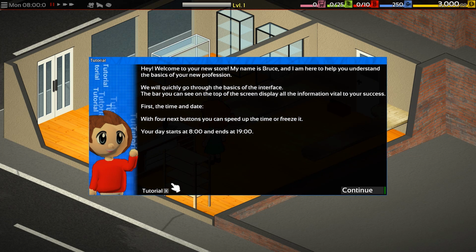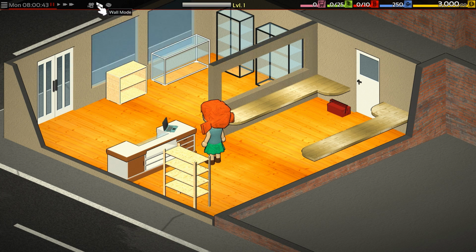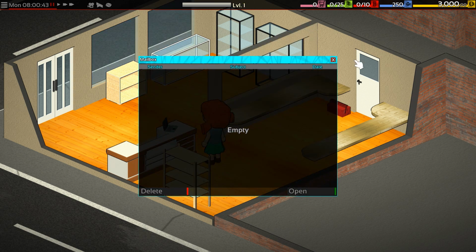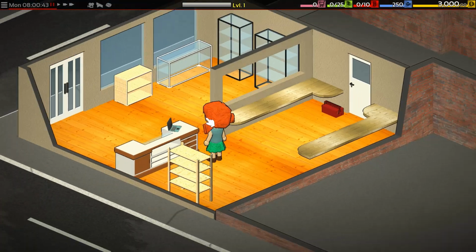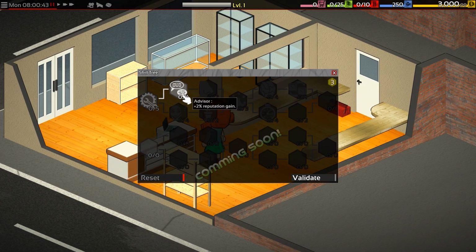So, hi, welcome to your new store. We'll turn the tutorial off because we don't need that. Okay, quick rundown of the UI. Top left, you've got your time and day as well as time controls, a reset camera option, a wall mode which pretty much just gets rid of this divider, and then we've got a mailbox, which I've never actually received any mail in the game because I'm so alone and nobody wants to contact me. And then we've also got a level at the top which I've also never leveled up in because I haven't played it enough. But essentially, it gives you some statistical bonuses as you progress.